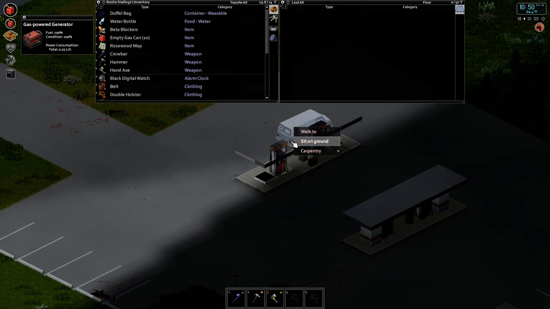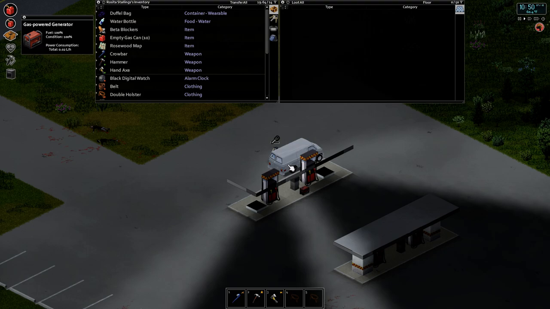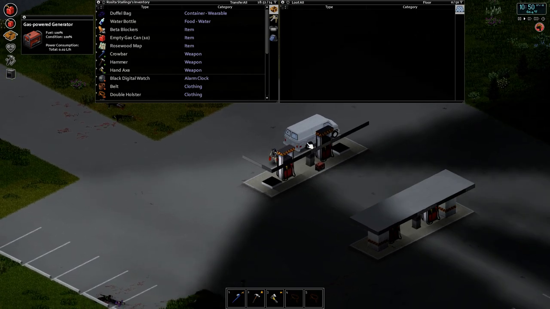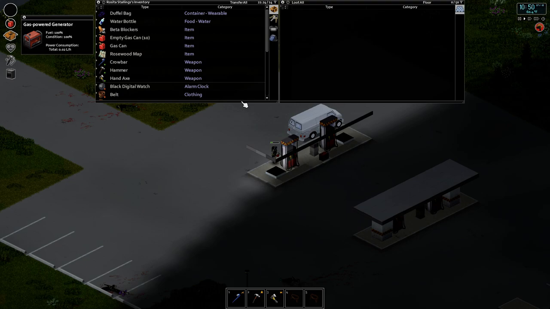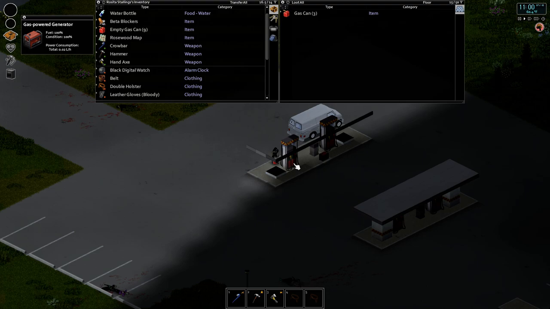Alright, now let's see if we can add more fuel. But I gotta remember it's the driver's side that has where I need to fill. Okay, can't add any more fuel. So let's take some more fuel. Breaking our back. Let's drop that. Take more fuel. Drop that. Alright. I've got 9 more.